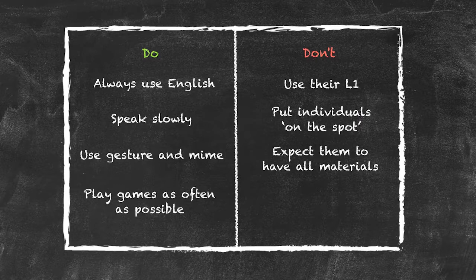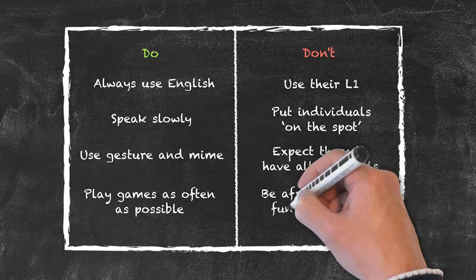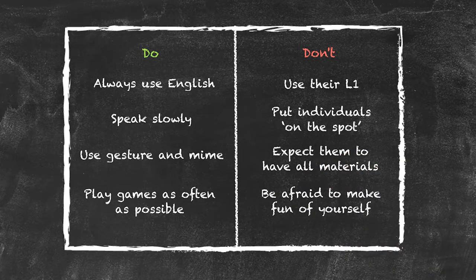Perhaps the final thing that we can put in the don't one, or we could put the opposite in the do, is that we shouldn't ever be afraid of making fun of ourselves. Our lessons can be much more entertaining. For example, if we're learning about the vocabulary of animals, if we, as the teacher, actually act out what those animals are at the very start. So we shouldn't be afraid of being self-conscious.